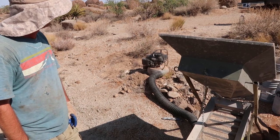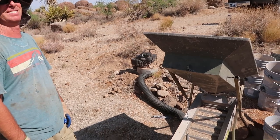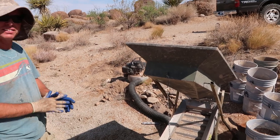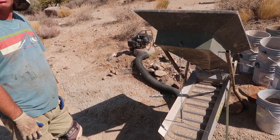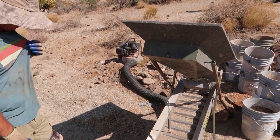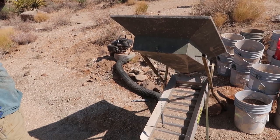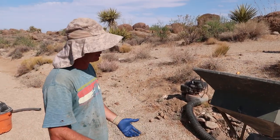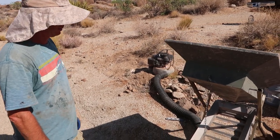Apparently 10 feet is about the perfect hose length — that's all you can really get out of it. If you have to reposition the motor, just do it — it only takes a couple minutes. It's the little things — call it common sense mining. If you're not keeping up with it, your dry washer just stops working. It plugs the whole thing up, stops spinning, and the air can't get through.